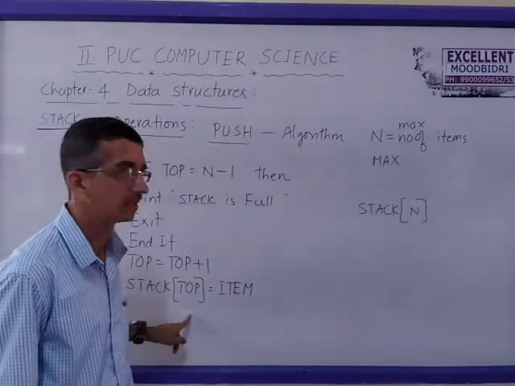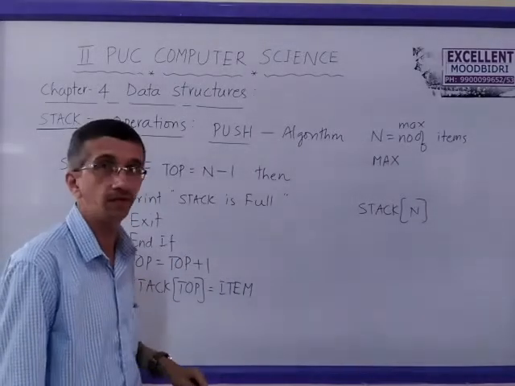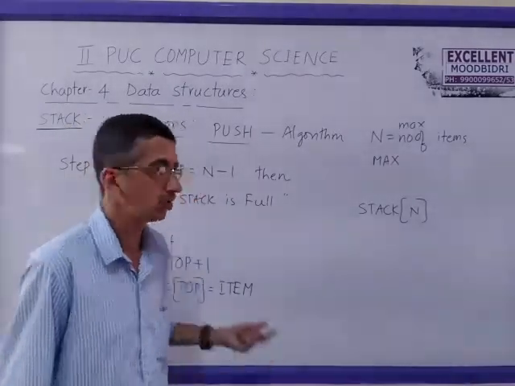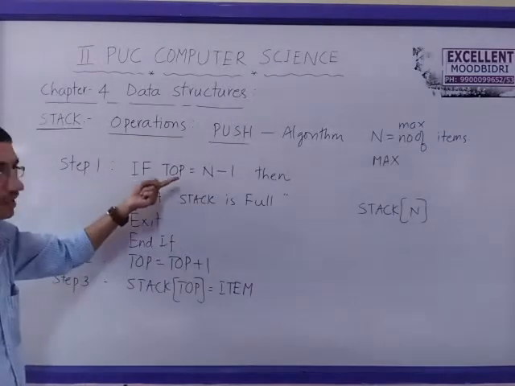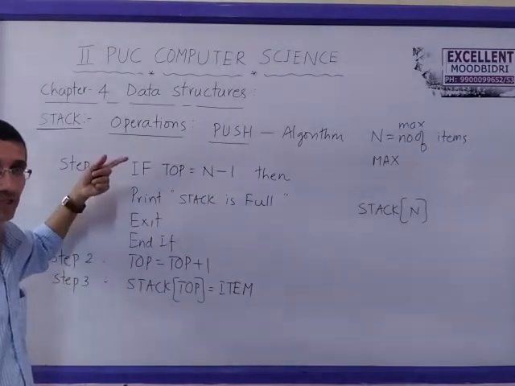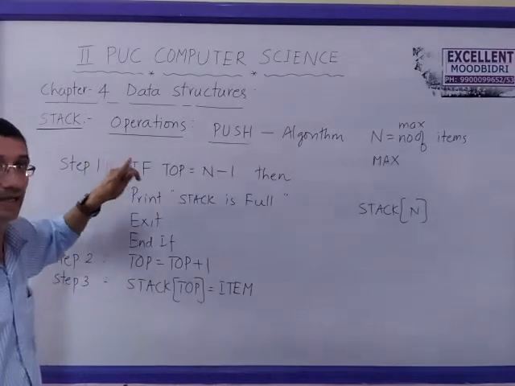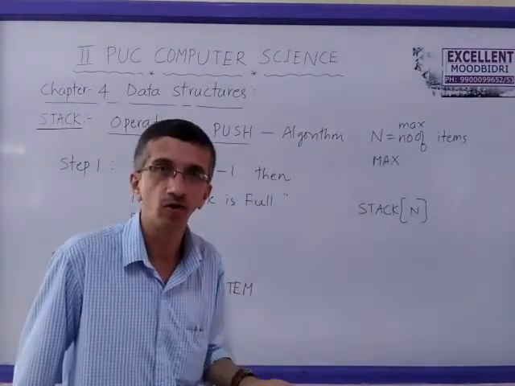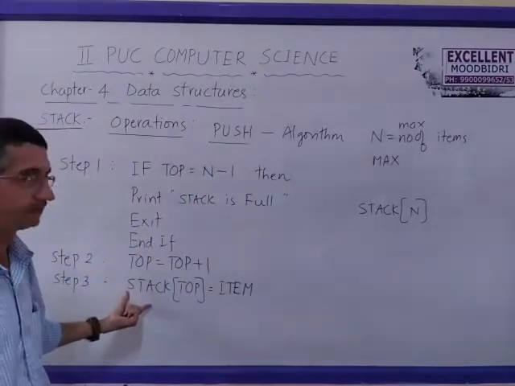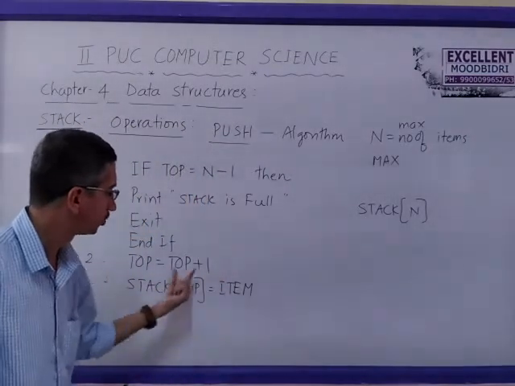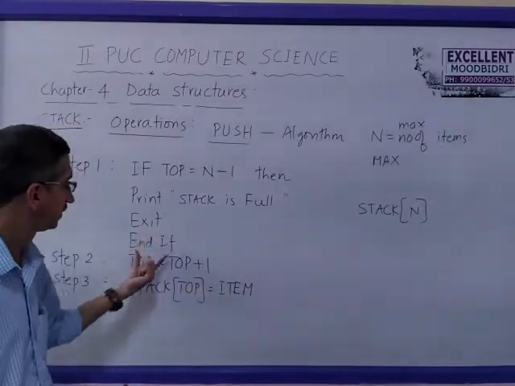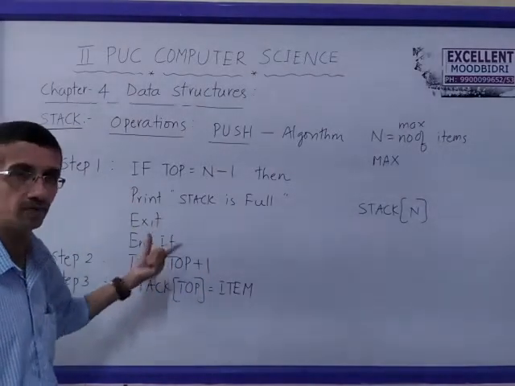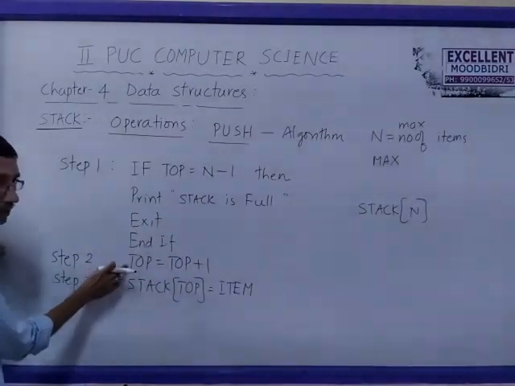It is the index of the array. So this algorithm is usually written with respect to the array notations. The top is -1 initially, so top is taken as -1, and then it indicates empty. Top is n-1, indicating the stack is full. Stack is the name of the array. Assigning the item to the top position of the array in case it is not full. Incrementing the top, very important.